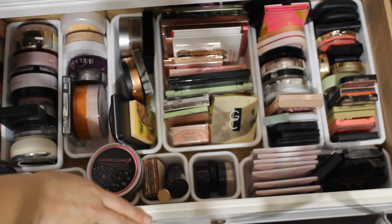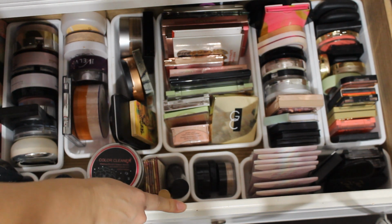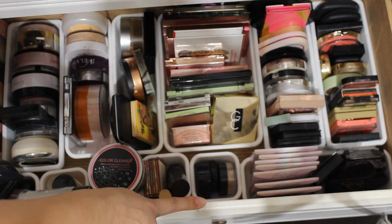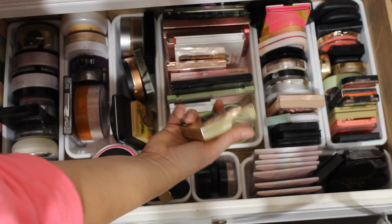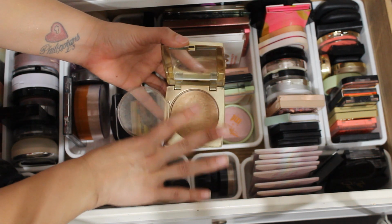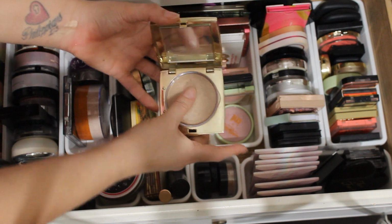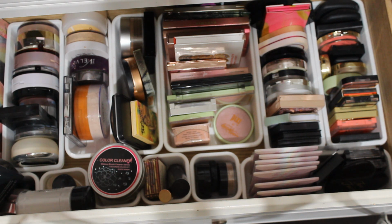All right, and I don't think I necessarily need another highlight in there because I have the cream highlight. I have the highlight that's in the 3 Cent palette, which I don't really use on its own too much. I do have the new one from Revlon. I think that's it. I think I kind of maybe want to grab another one. I've been thinking about this one here actually. This one is from Drawer Cosmetics. It's in the shade Maryland. This was a favorite of mine for a long time. I haven't used it in a while, so this might be a good highlight to put into rotation. Ooh, that is so pretty. Let's get in the light this way. Oh, pretty. So yeah, I think I'm gonna stick that in my basket this month as well. And I think that's gonna do it for face products.